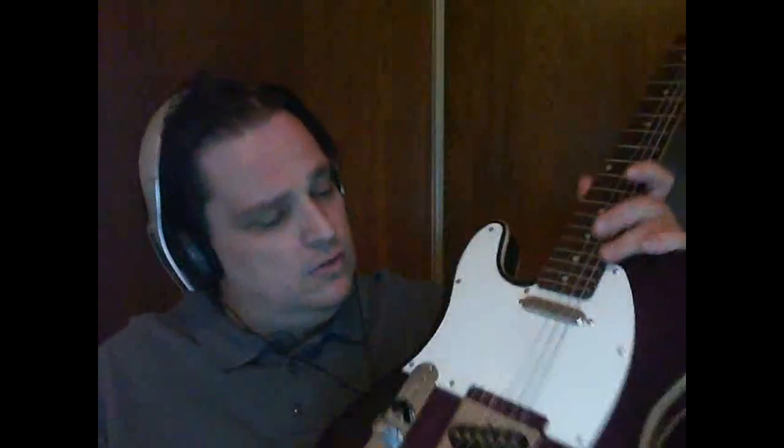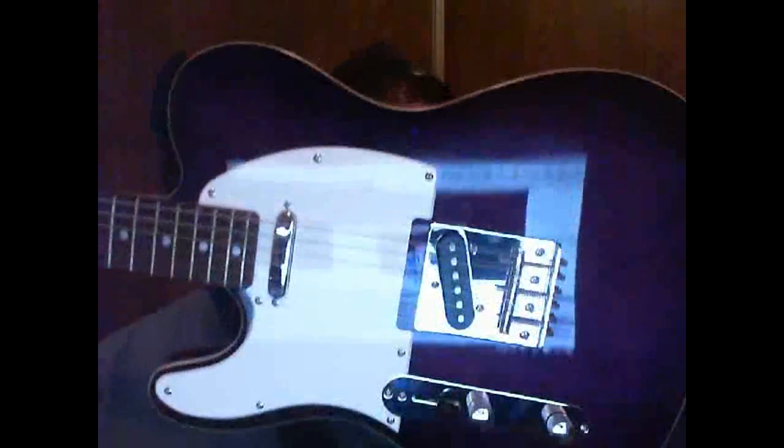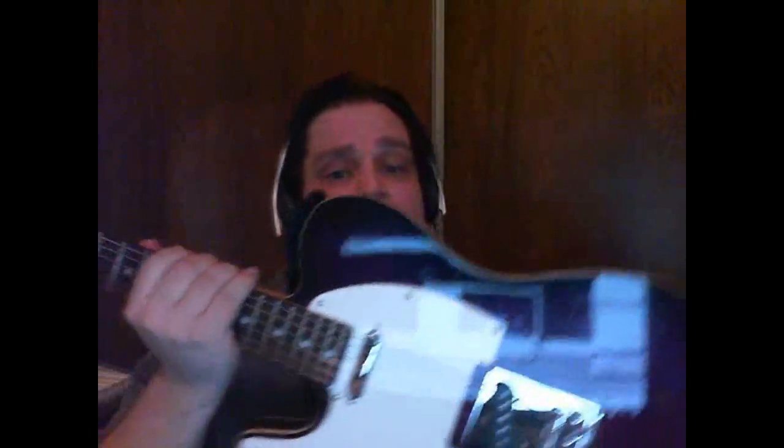Every single, well, let me put it right side up. Every single aspect of this guitar has been customized. First of all, it's a left-handed guitar. And also, I chose all the different components, the color of the hardware. This is a rosewood fretboard, a maple neck, even the body, which typically Fender Telecasters are usually made either of ash or alder. This is made out of Paulownia, otherwise known as Asian ash. It's considerably lighter than alder or ash, and actually the body weighs the same as the maple neck here.